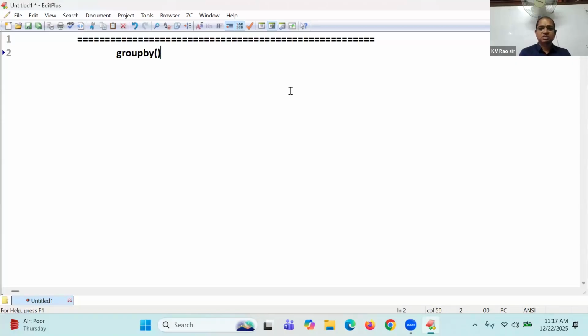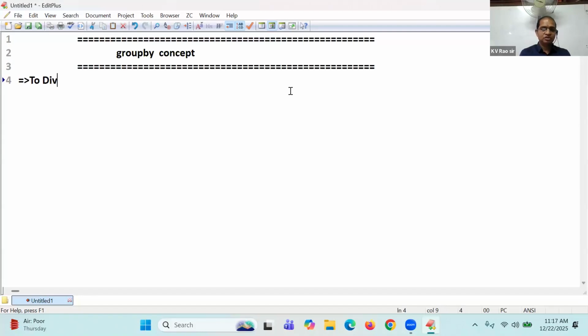Group by concept in pandas is used to divide or split the data set into different parts based on categorical data.